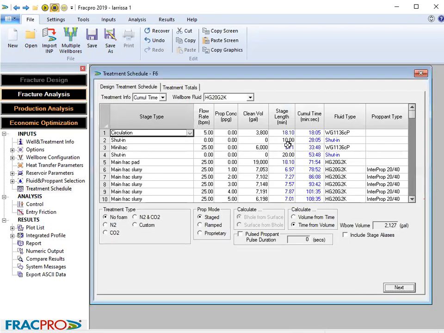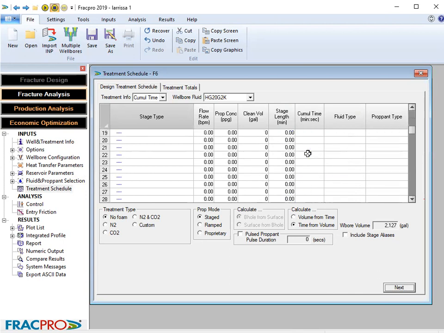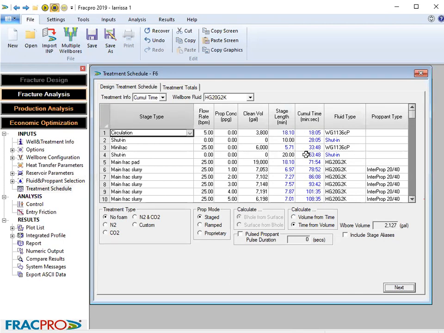The next thing now is our scheduling. We have to do the scheduling. How will the activity take place? Remember, we talked about four major steps yesterday. We talked about the pad stage, the slurry stage, the flush stage, and then the shut-in period. All right, so these are the various steps that we will have. But before we go to the main stage, they have to carry out what we call mini-frac analysis. They just carry out a mini-frac analysis to analyze some behavior and see how this behavior will look like. And in this mini-frac stage, they might use a different type of fluid.